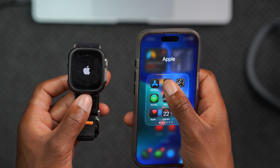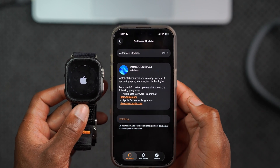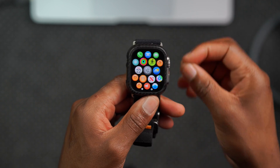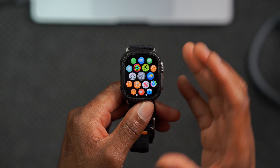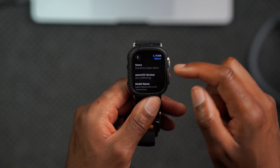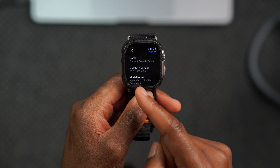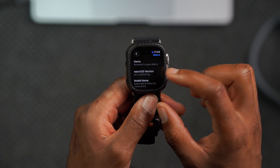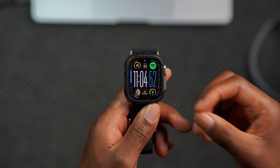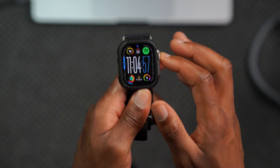I'm going to quickly update my device to this new watchOS version and then look at the new software changes and other changes it has to offer. My watch is now up to date. I've been doing research throughout the day for about eight hours to see what different users found. The build number I have is 23R5317G — ending with a G, meaning we have several more betas still to come, probably reaching Beta 7 or 8.